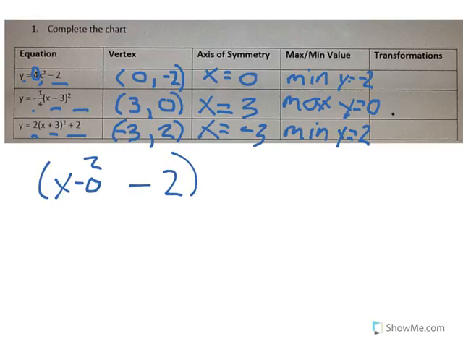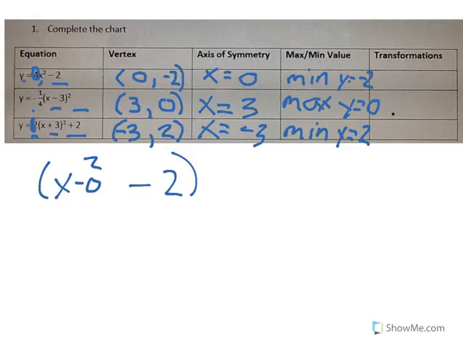First, we have a vertical stretch by a factor of 2 because of this 2 out front. We have a shift left 3 spots. Again, you can tell right from our vertex that it's over at negative 3. And then the whole graph is shifted vertically up 2 spots. That's the 2 at the end. It shifts the entire thing up. So 3 transformations for that one.